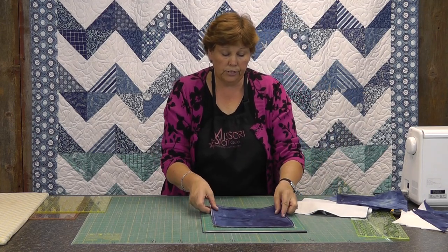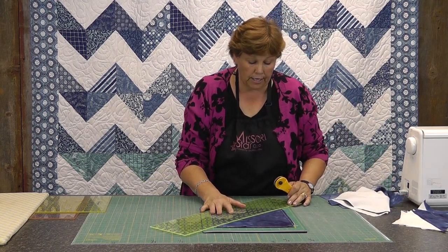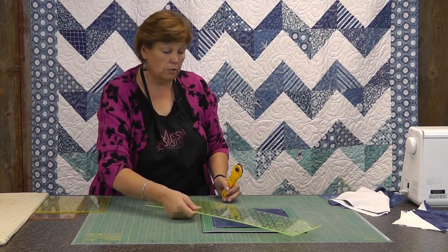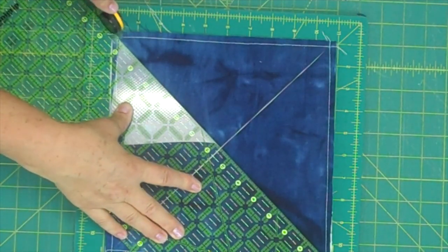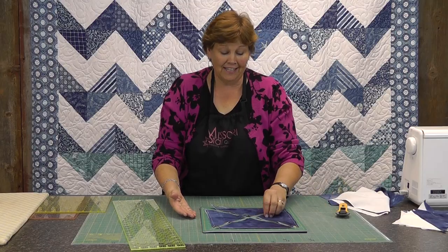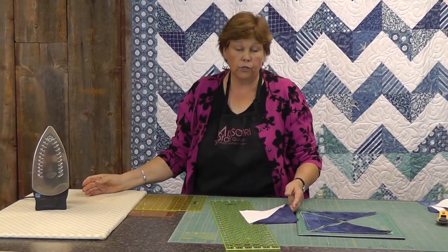You can see that quarter of an inch all the way around. And then I'm going to cut it both directions — let me slice that off here. Half square triangles are so versatile and you can use them in so many different things. There's one direction, and you want to remember to cut it on the diagonal, corner to corner. So now instead of two half square triangles, we have four. And we want to take these over and iron them open. We're going to press that flat seam and then roll them back just like that. Makes a nice half square triangle.